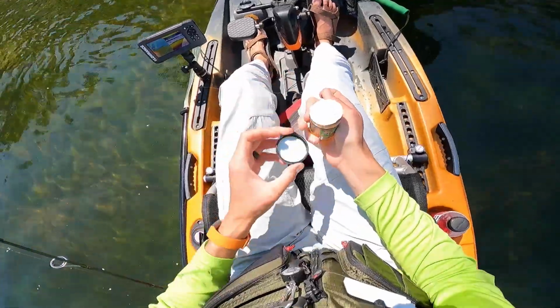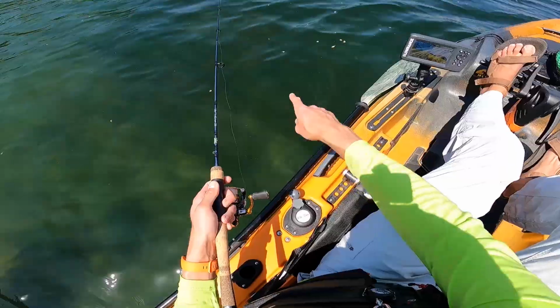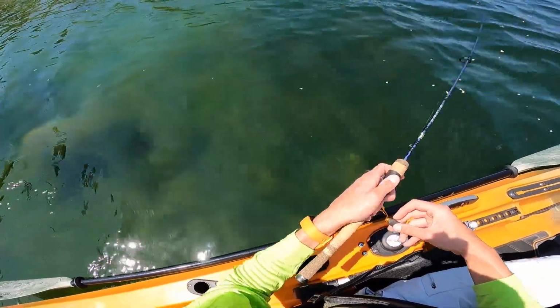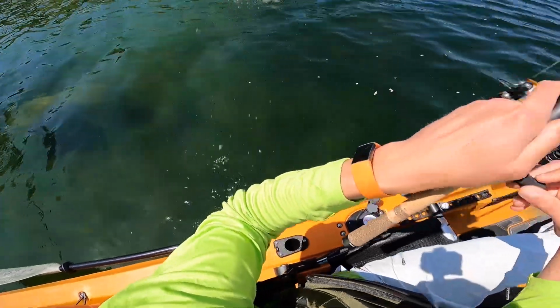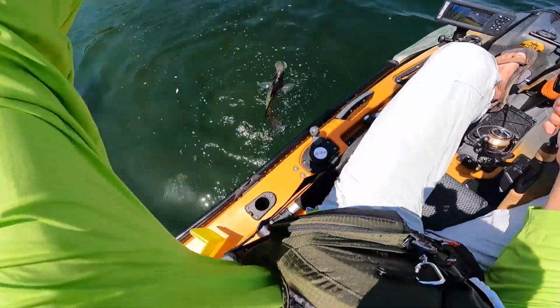Dude, I haven't fished with a Gulp minnow all year. I gotta do it. It is one of my tried and trues. This is a deep bluegill bed is what this is. Oh, there we go. Nice slab. Nice slab. All right. Fishing off a little deeper on this grass bed.